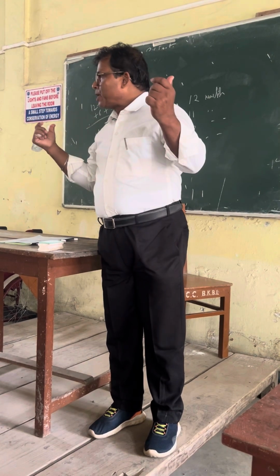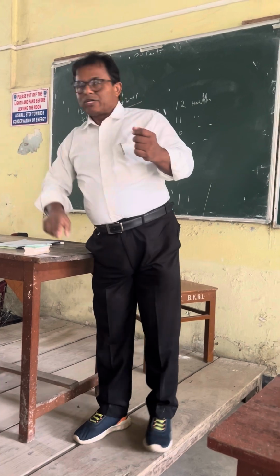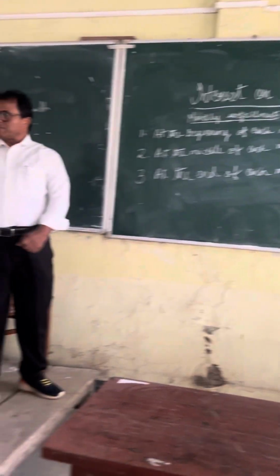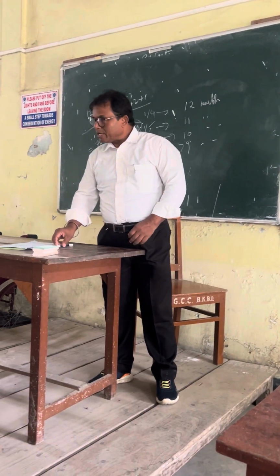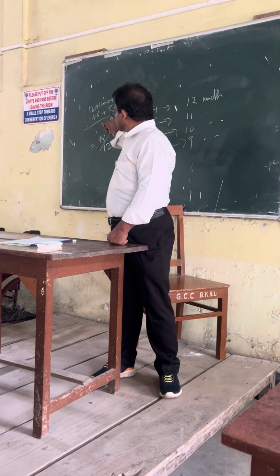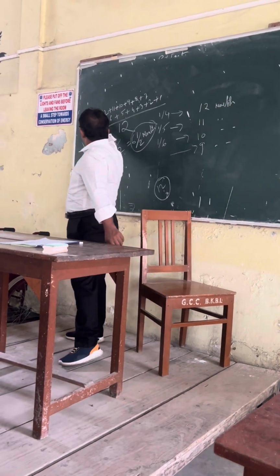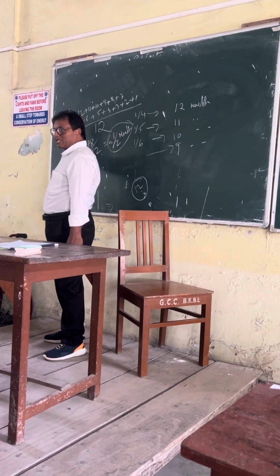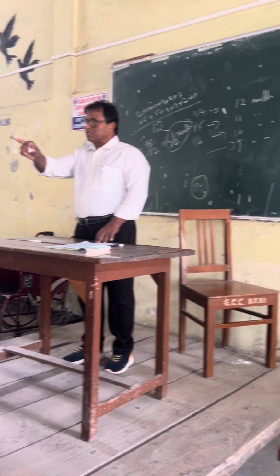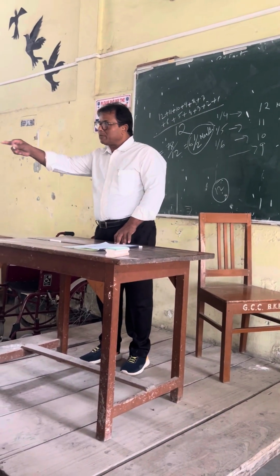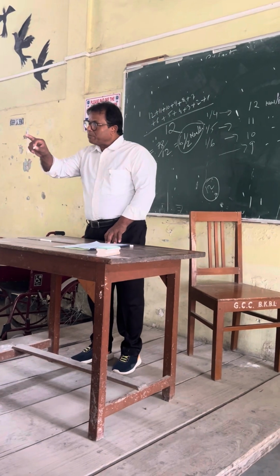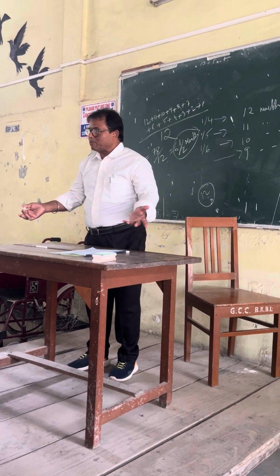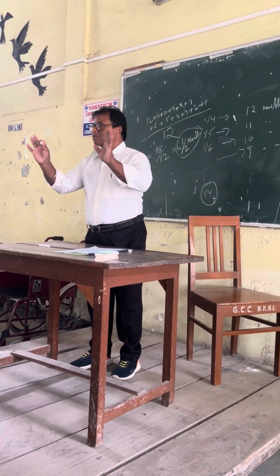Similarly, if you calculate at the middle of each month, the first will be 15 April, right? Second 15 May, like that. First will be 11.5 months, then 10.5 months, then 9.5 months. Because you have drawn on 15 April, from 15 April to 31st March is 11.5 months. From 15 May to 31st March, 10.5 months. You go this way, ultimately divide by 12, you shall get a clear-cut 6 months.